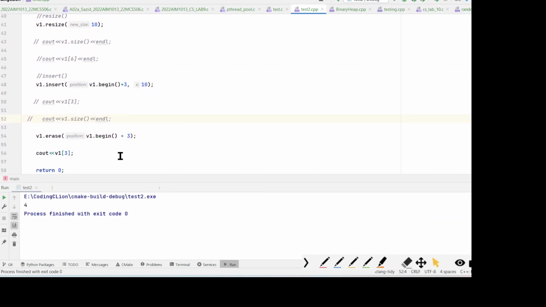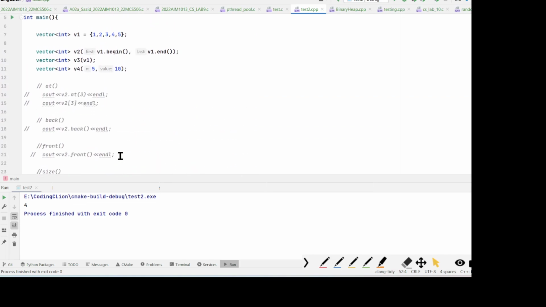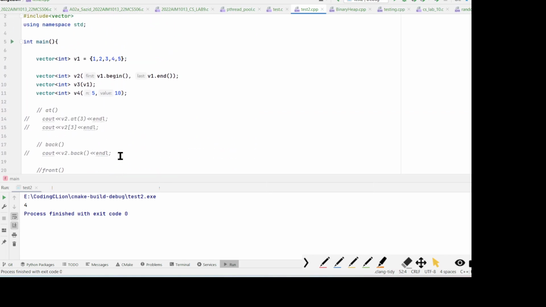So now it is printing 4, because we inserted the 10 after 3, so it became 1, 2, 3, 10, 4, 5. Now we deleted it, so it becomes again 1, 2, 3, 4, 5. So 0, 1, 2, 3, 4. At the third location 4 is present. So that is why it is printing 4.